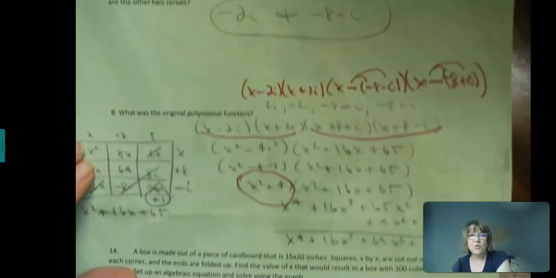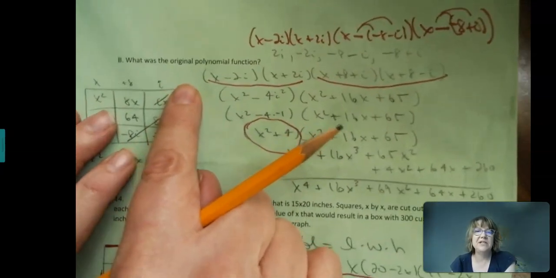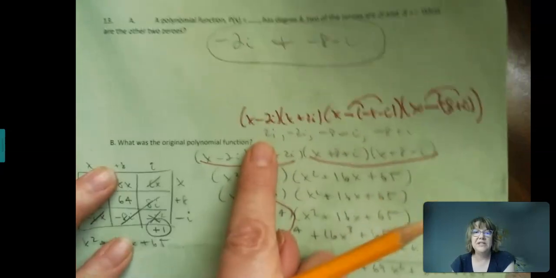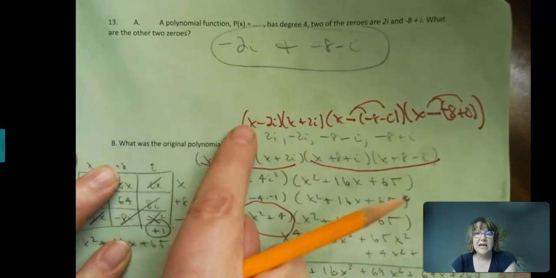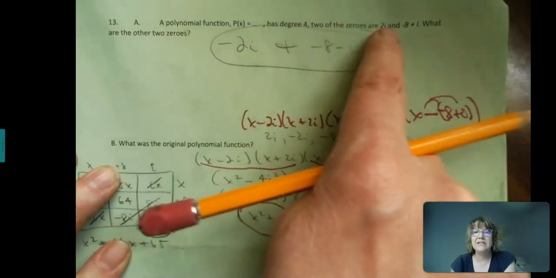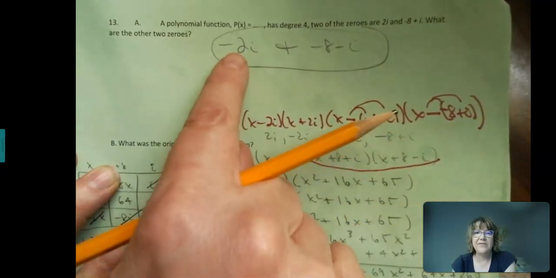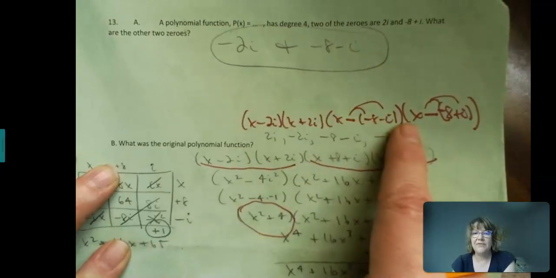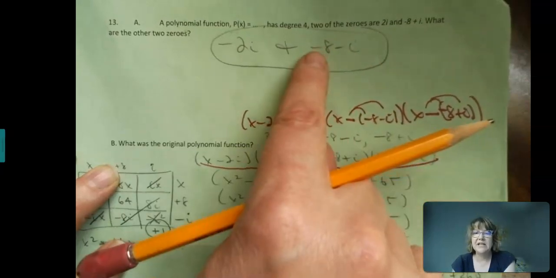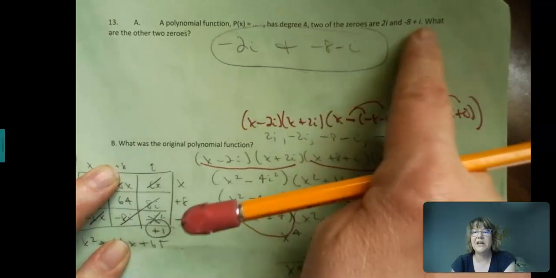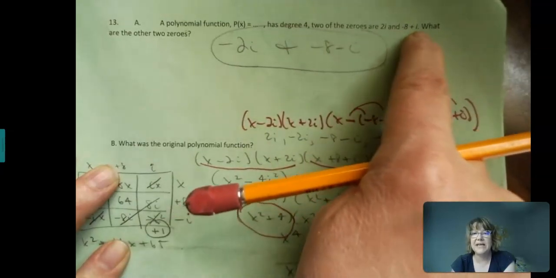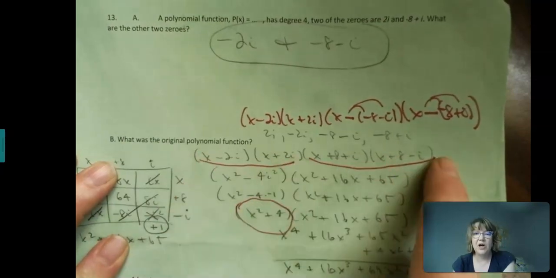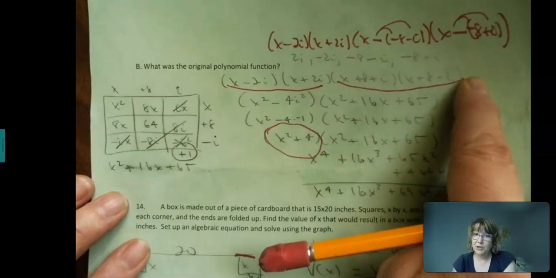All right, the next one, going with that same problem, says, what was the original function? Remember how when you do zeros, it's always opposite. So if I have a positive 2i, I do a negative 2i. If I have a negative 2i, I do a positive. If you have a binomial, you have to subtract all of it. So this guy's going to become positive, that's going to become positive. And on this one, this is going to become positive, that's going to become negative because you have to distribute it. You can see that down here. These are all opposites.